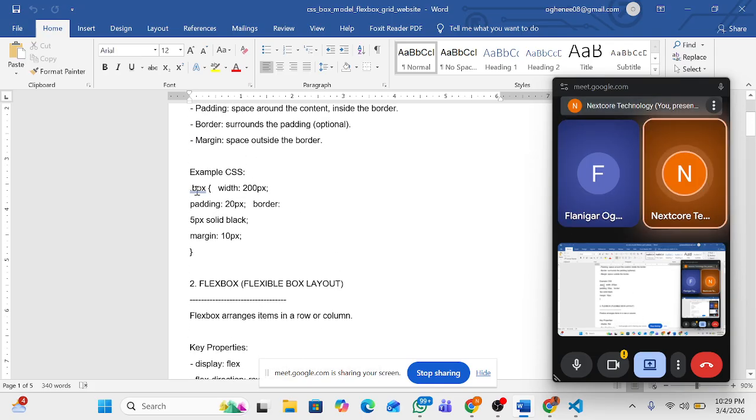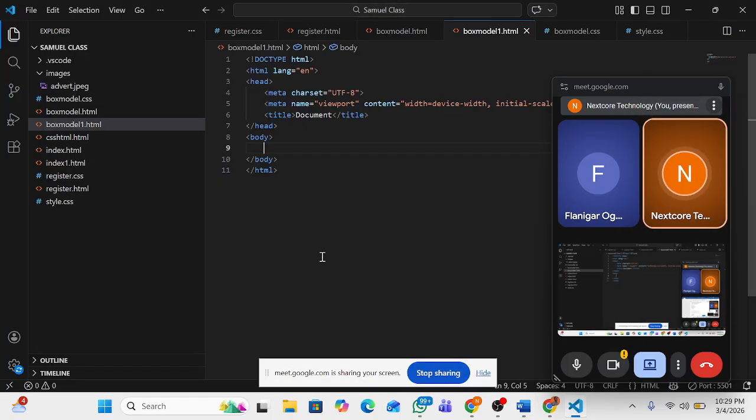So for example now, for instance, we have a paragraph here, right? We have this paragraph, and this paragraph, welcome to my web page. I come to my web page and I want to style this paragraph.